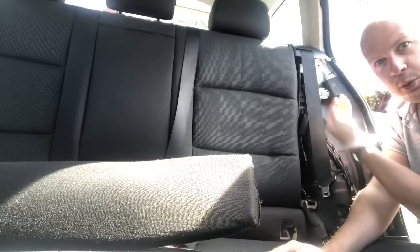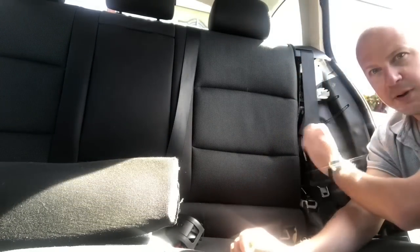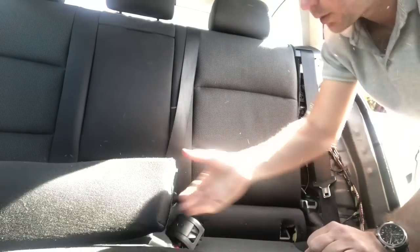So these came off pretty easily. These just pull and sort of out and up. These are things that you rest your children's weary heads on when they're sitting in the back. And that exposes a bit of wiring up here. The seat base, as with most cars, just pull it up, just pops out. So let's get these out of the way.